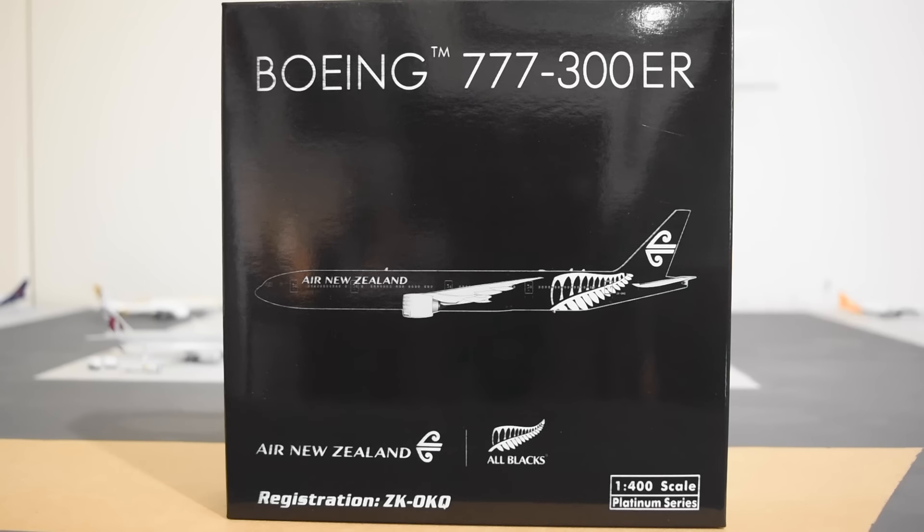I'll just read some information about Air New Zealand now. Air New Zealand is the national airline of New Zealand, based in Auckland. The airline operates scheduled passenger flights to 22 domestic and 29 international destinations in 16 countries, around the Pacific Rim and the United Kingdom. The airline has been a member of the Star Alliance since 1999. They commenced operations on the 1st of April 1965.